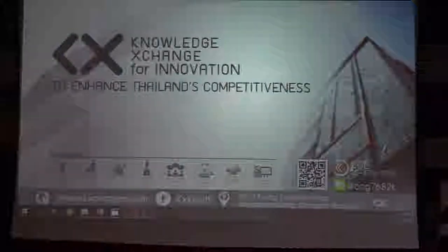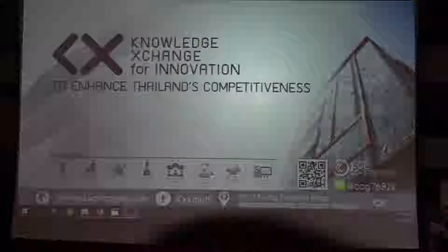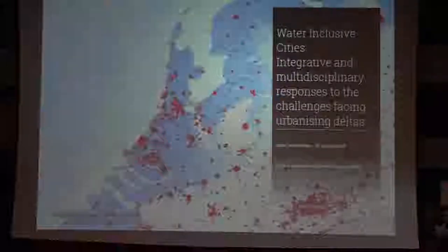Dr. Anna also founded the Climate Adaptation Lab and Delta Intervention Integration. Her PhD research focused on the relation between urban design and flood risk strategies. She graduated with honours as an architect and urban designer from TU Delft, and undertook postgraduate study in landscape architecture and urbanism at the Berlage Institute in Rotterdam. She has published books including Amphibious Housing in the Netherlands and Delta Interventions: Design and Engineering in Urban Water Landscape.